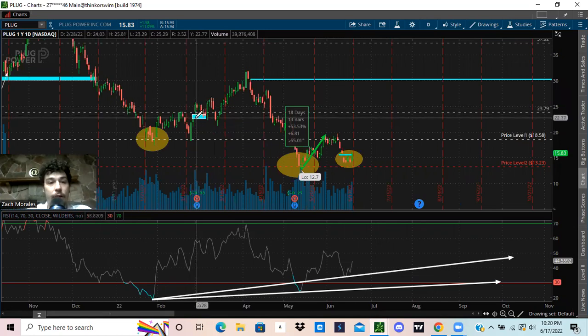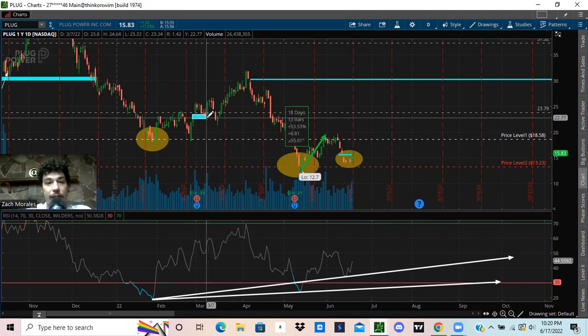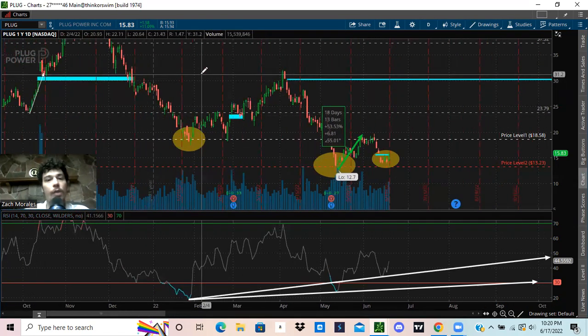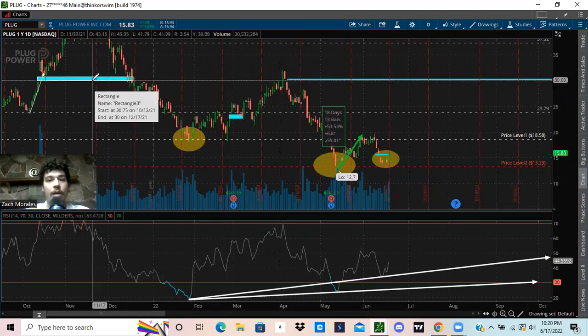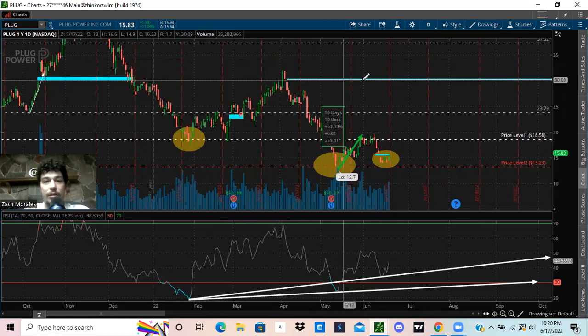If we look here, we can see that this small gap down filled. We saw this gap fill. And we saw this previous gap down fill. Gaps down are going to fill in a bearish cycle, and gaps up are going to fill in a bullish cycle. So we always have to keep that in mind. Where's the momentum? Where's the trend? And what is the price action and volume telling us?